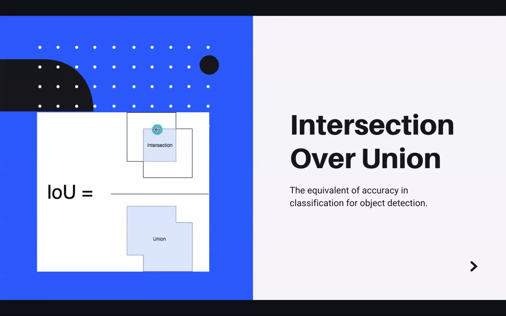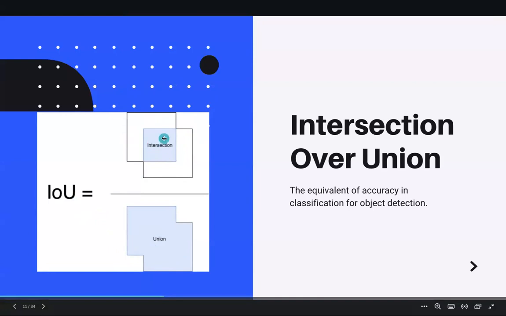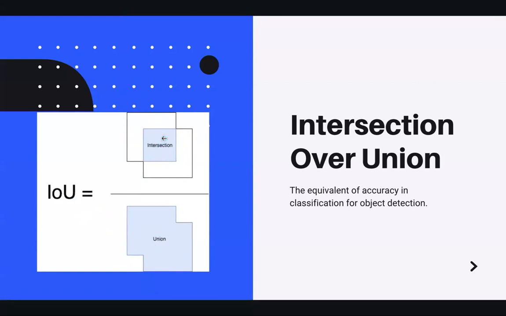So what we do is we take two different regions or two different shapes. In our case, for object detection, we're taking two rectangles, and we take the intersection divided by the union. As the union is always bigger than or equal to the intersection, the maximum value that this feature can get is 1.